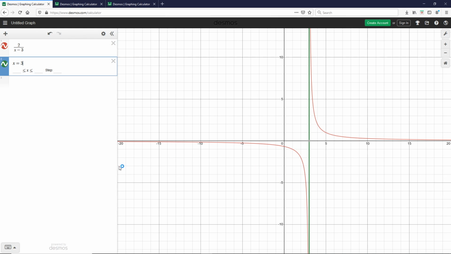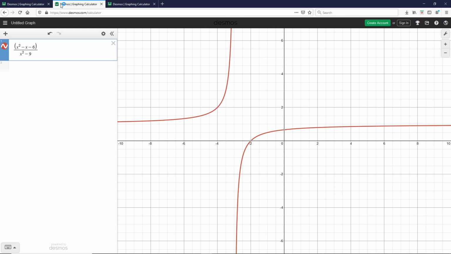And like I said, the way that it's related to the rational functions is that when we're finding the equations of what are called vertical asymptotes, which are these vertical lines that the function may be approaching on the left side and on the right side, as you get closer and closer to the values where the denominator is undefined, or denominator 0, that we'll have these vertical asymptotes. So this is one example.